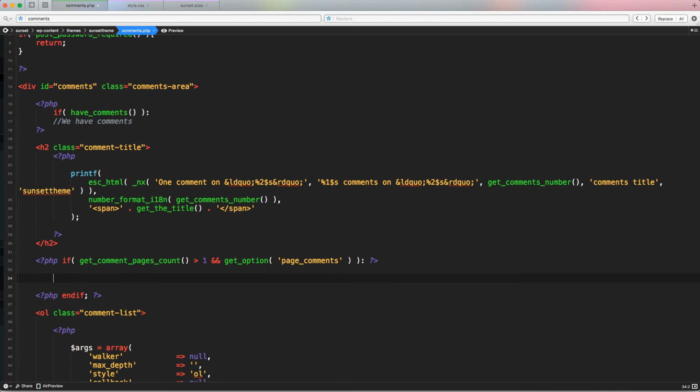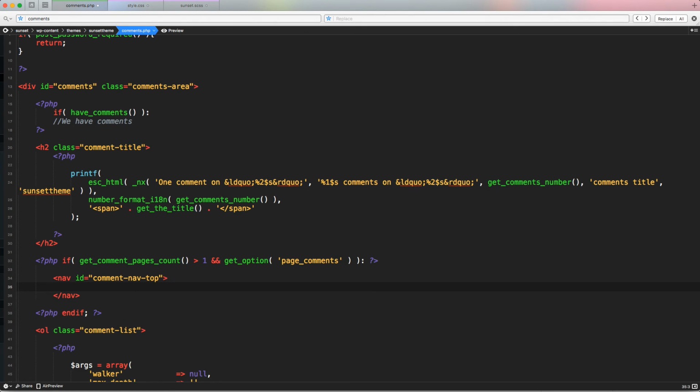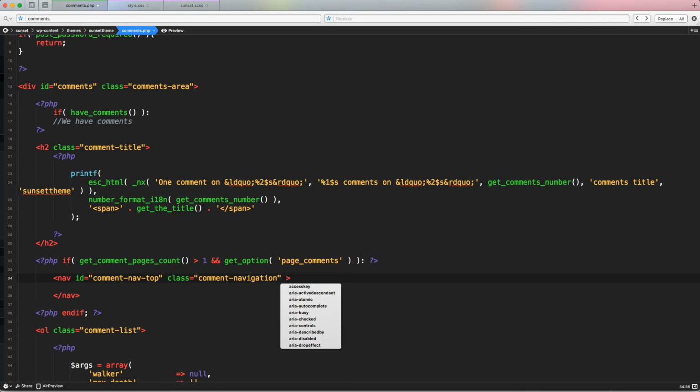Now in the center, we can start writing a little bit of HTML with a nav HTML5 markup. The ID is going to be equal to a name that you want to use. For now, I'm going to use comment-nav-top, and then I can close this nav. Indent, give it also a class called comment-navigation, and then we can give it a role to have a better HTML5 structure of navigation.